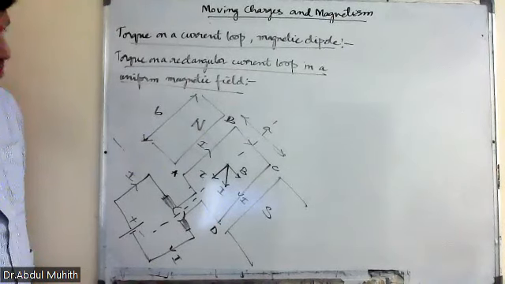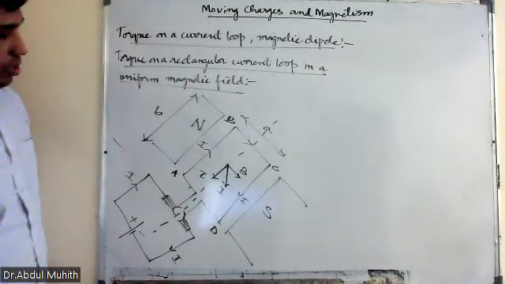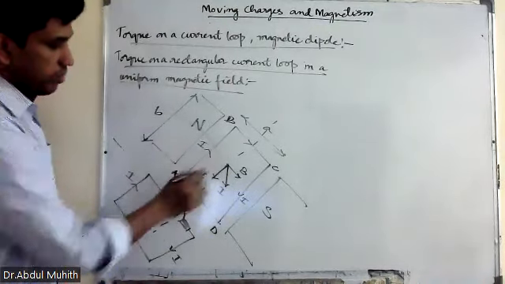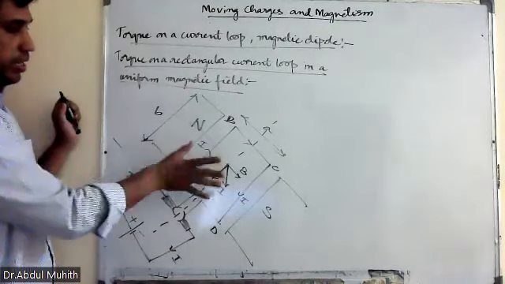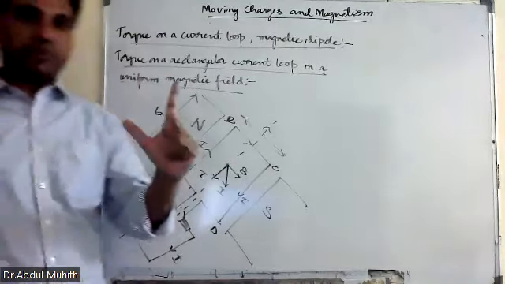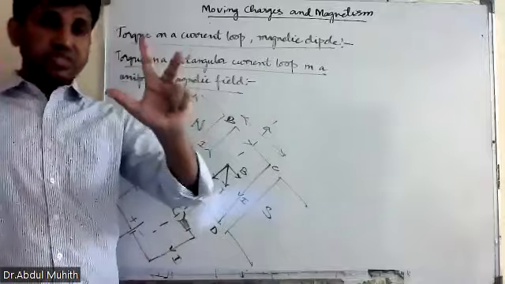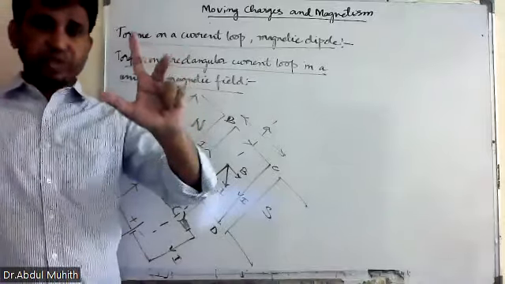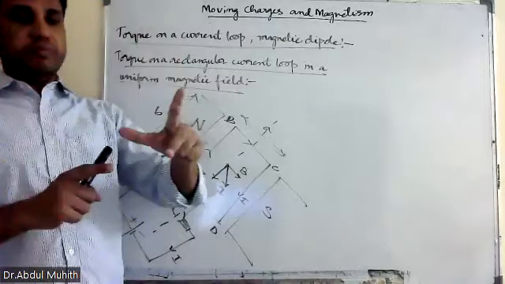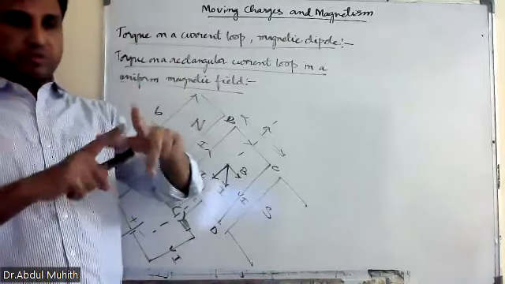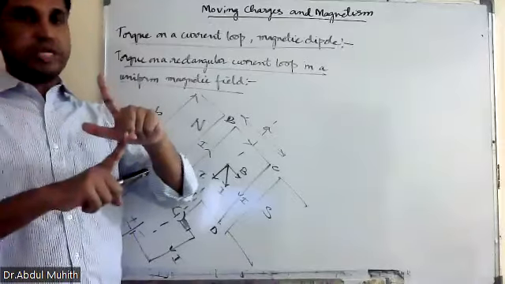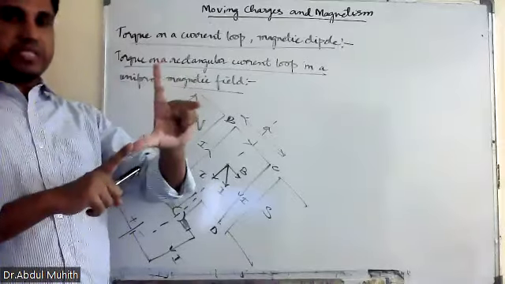Now, the force. So what will happen? This is the current-carrying conductor, and around it there is a magnetic field. You can apply Fleming's left-hand rule for this. According to Fleming's left-hand rule, stretch the three fingers of the left hand in three perpendicular directions. The forefinger shows the direction of the magnetic field, the middle finger shows the direction of the current, and the thumb indicates the resultant force.